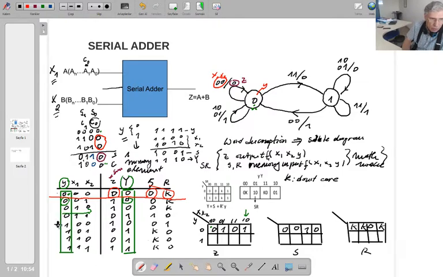So this is small y equal to 1. So that means this row, isn't it? This row, small y equal to 1. So you're going to apply these inputs. These are the inputs. So for this one, make it a different color. Here my output is 1, 0, 1. So I'm writing now 1, 0, 1. And the second line, 1, 0, 1.